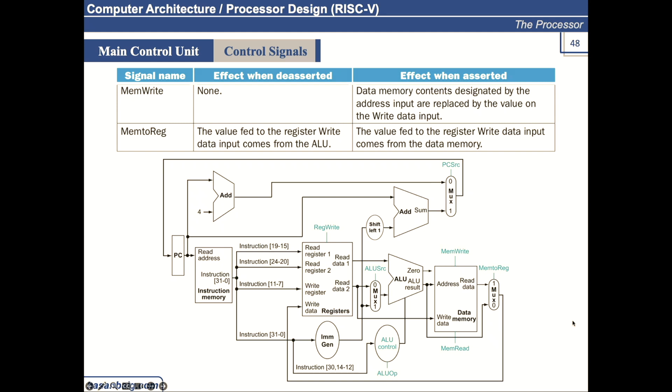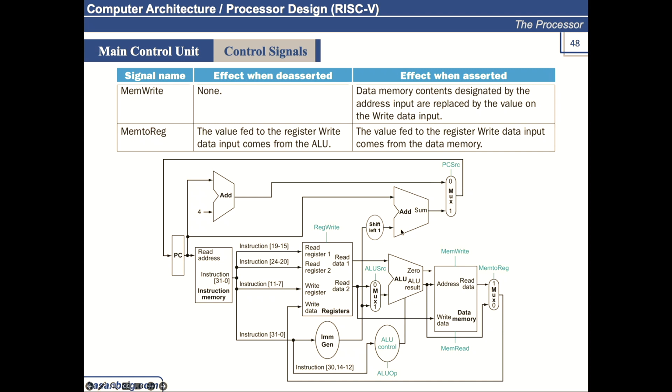Sorry, can you say that one more time about mem read? Yeah, as its name suggests, we are reading the memory. If mem read is 0, then it will not read the data from memory. Even if you provide the address, the value appearing here is meaningless. When it is 1, it means that we will be reading the data from the memory. So whatever address we specify here, the corresponding valid data will appear at this port.